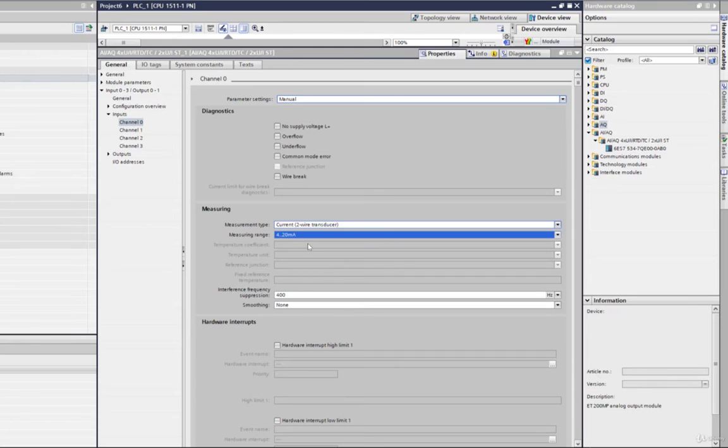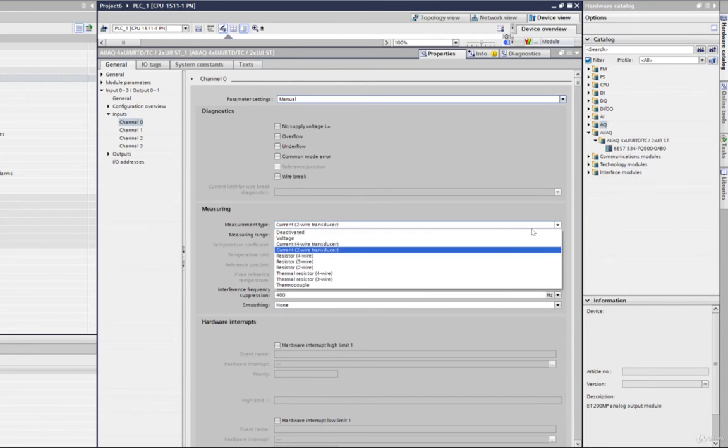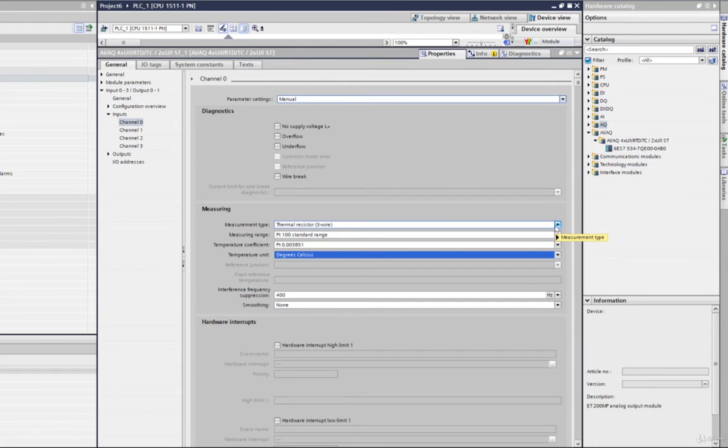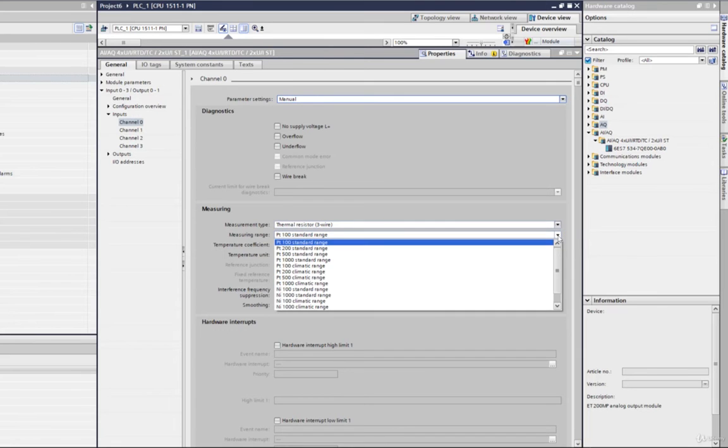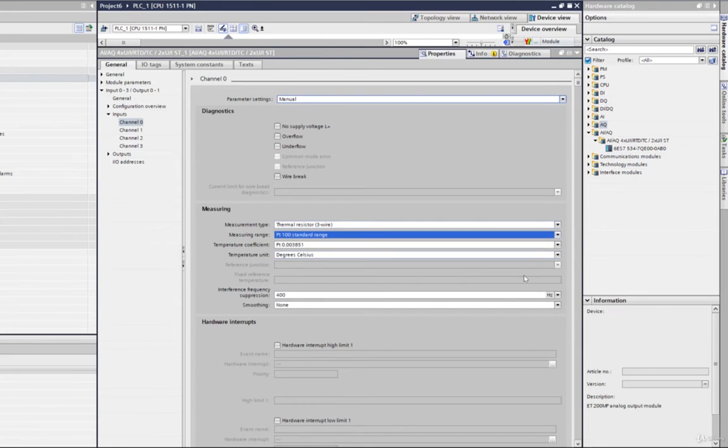And with that, we know what our number range is going to be in the manual. So we're going to set whatever we want. Typically, it could be resistance. If we're using thermocouples or thermistors and things like that, we've got another configuration here, so we can set these things up to measure temperature.